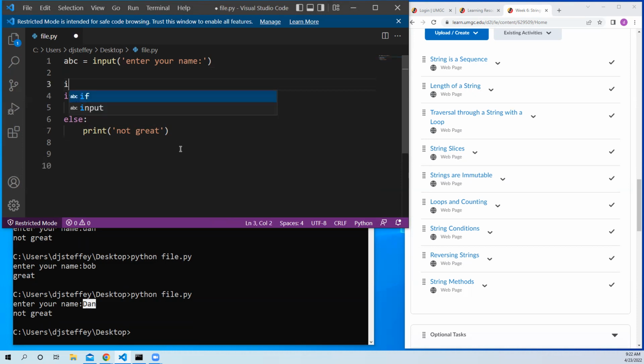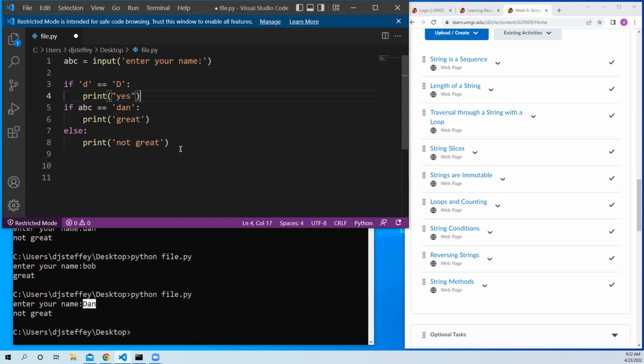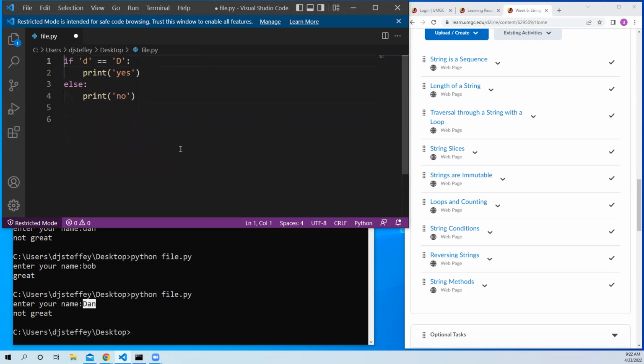If I put in here, if D is equal to D, print yes. Else, print no. We're going to use this short example for a lot of things here. Let's get rid of the rest of this stuff. Let's just look at this.